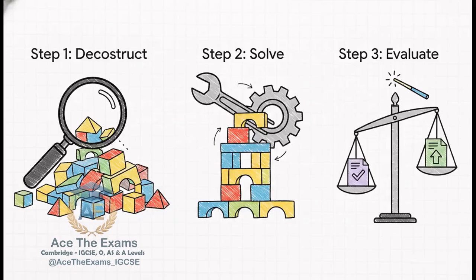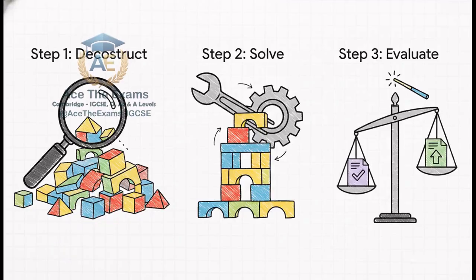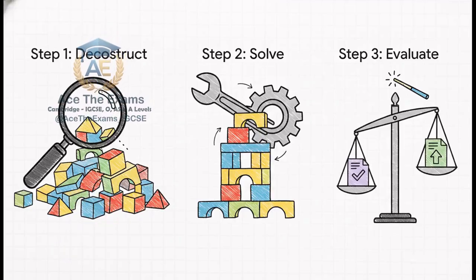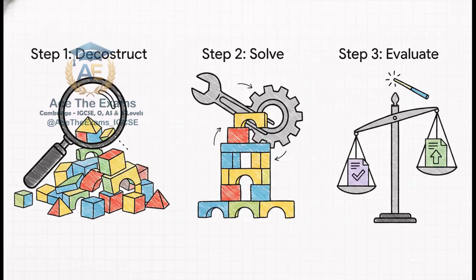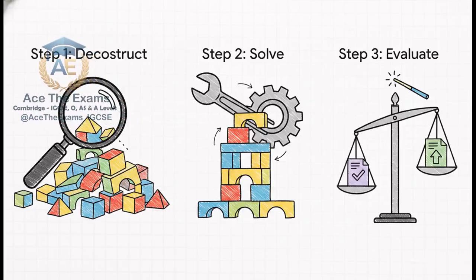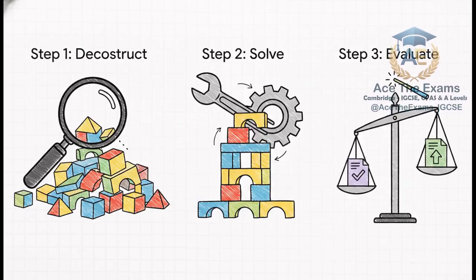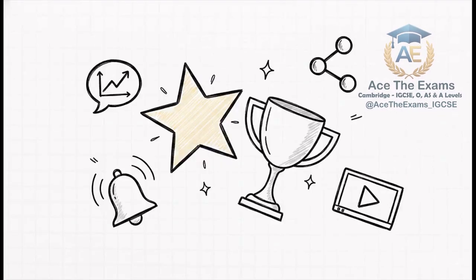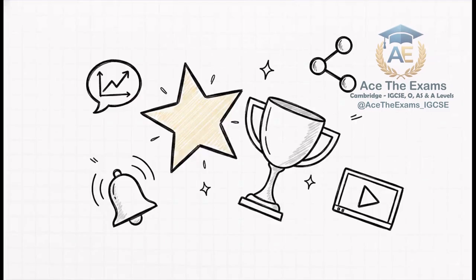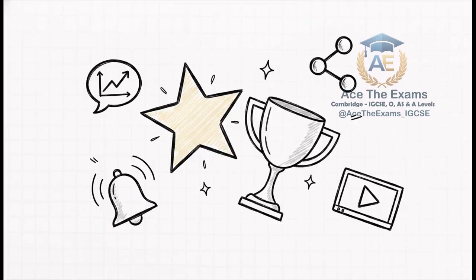If I run this next record if command, will it actually format the labels correctly, or will it completely misalign the database output? And finally, make justified recommendations. Sometimes a tricky question will ask you to compare two approaches. You must be able to confidently articulate exactly why a conditional field in a mail merge is vastly more efficient than manually filtering a database query beforehand. This specific level of deep evaluation is exactly what the A-star boundary demands from you. Consistency is your greatest tool. It is all about approaching every single data scenario with the exact same rigorous, structured mindset we've broken down today.